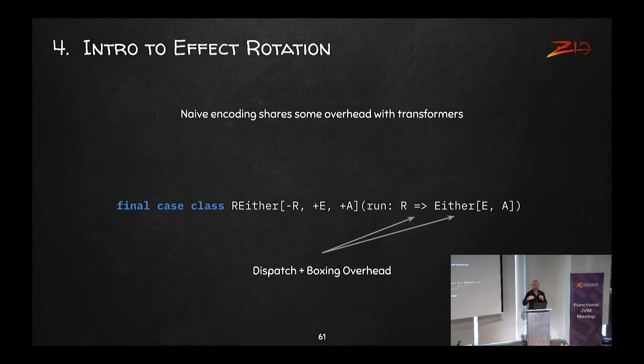And on every single flatMap, we have that overhead on the happy path. The happy path is no use of R and success. Failure we don't have to worry about, that's not on the happy path, it happens very rarely. Use of R, not on the happy path. So we have to worry about this only in the happy path. This has substantial overhead, even though it's probably an order of magnitude less than the corresponding monad transformer version, it still is concerning. We have the dispatch overhead of all these additional lambdas that we've got to go through, and then we have the boxing overhead of the Either in the success case.